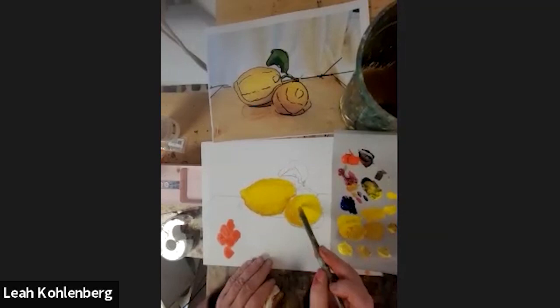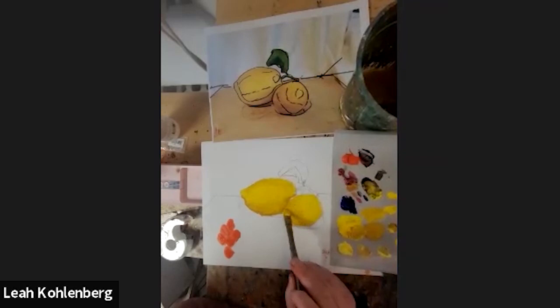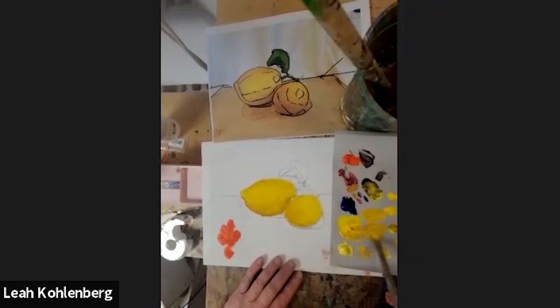It's very often easier when you're blending to blend light into dark. But I don't like to make hard and fast rules on that, and see how I'm even coming into the very dark area. Yeah, I like how that looks. Because sometimes a subject will require that your edges have more drama in your darks. Sometimes it makes sense to take your darks into your lights, but very often not. And yes, your paint will dry.